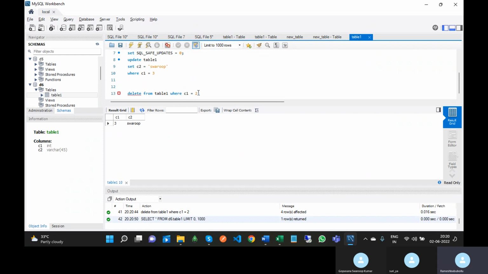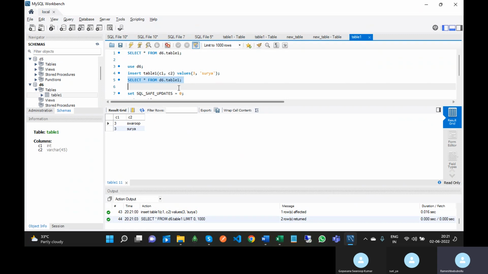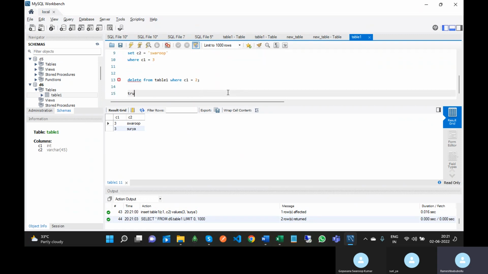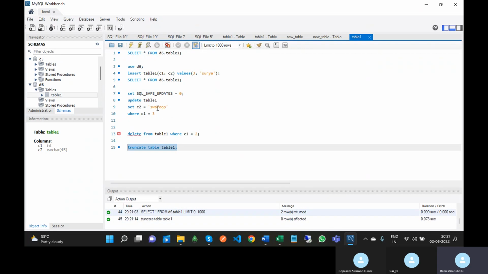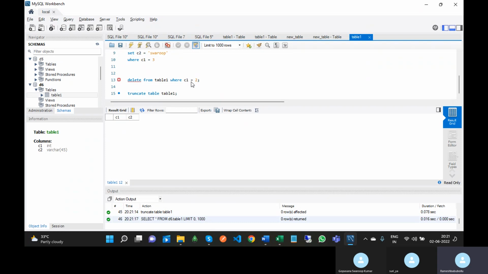Okay. So if you use the truncate command, entire records will be deleted. See this, 2 records are there. So I am going to use truncate table 1. So observe this. Okay, entire records will be gone.